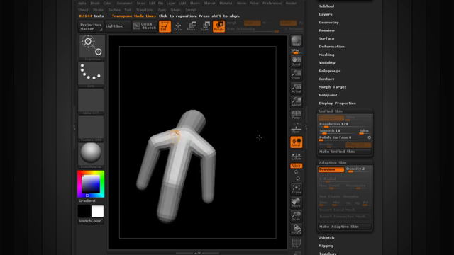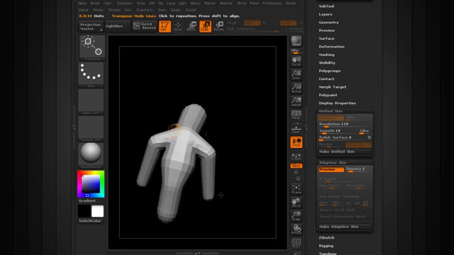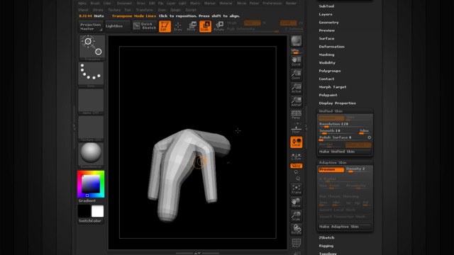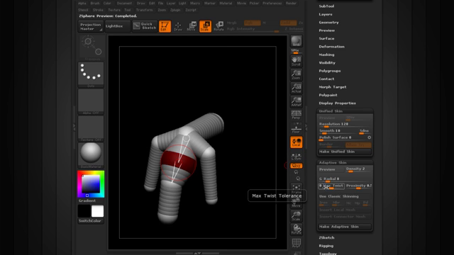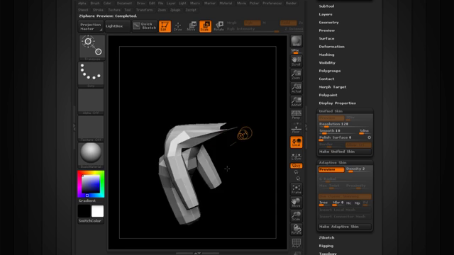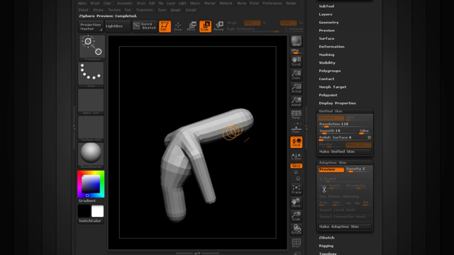Okay, so if we want to maybe add another one in here, kind of scale it up a little bit, and we want to make kind of a head or something, we can start to do that, and just hitting A will allow us to preview it. Now here in version 4 there are a couple of different ways of skinning. We can go back and use the classic skinning, which will get us a little bit different look versus the new adaptive skin.